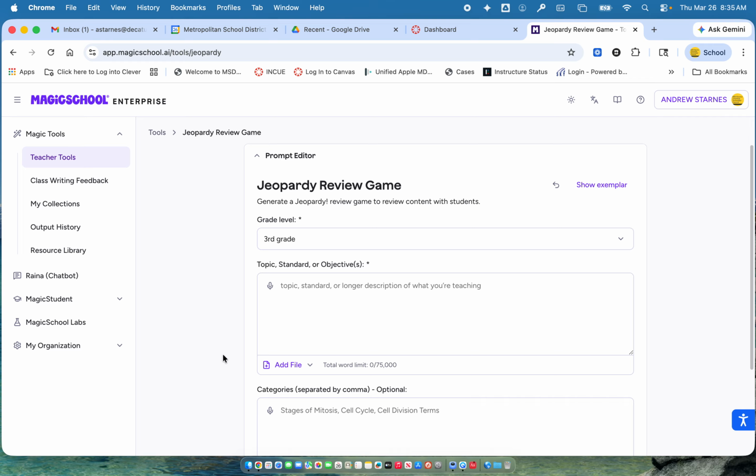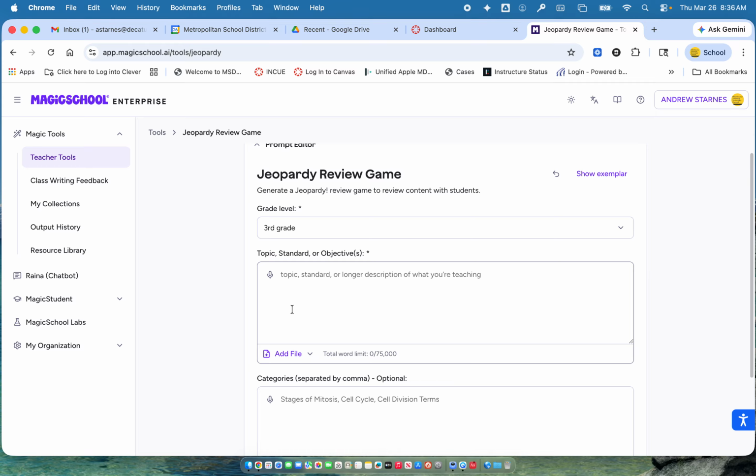It is a really cool tool. It can save you a lot of time if you ever have made these games and you're sorting through all of your materials that you've created or from your book or websites, and you're coming up with questions and answers and money amounts. It can do all of that lifting for you. It does not just magically create an interactive game that you can play with your students, though, and I'll show you what I'm talking about. But there is a way for you to do that using some other tools.